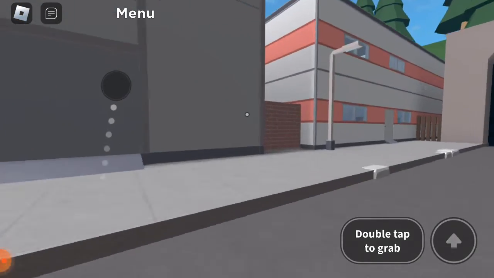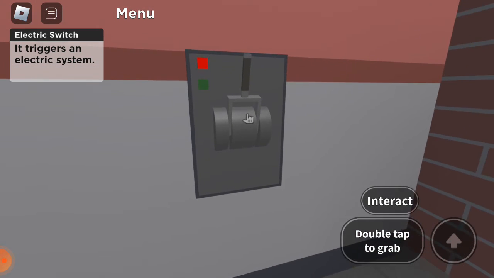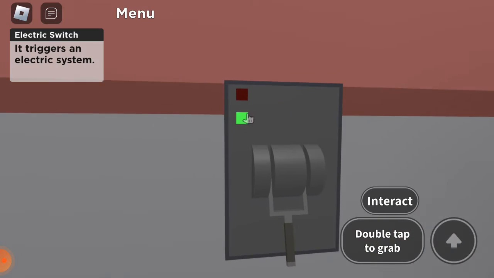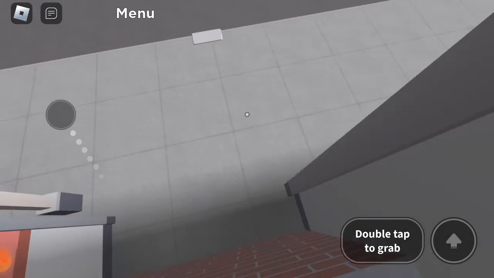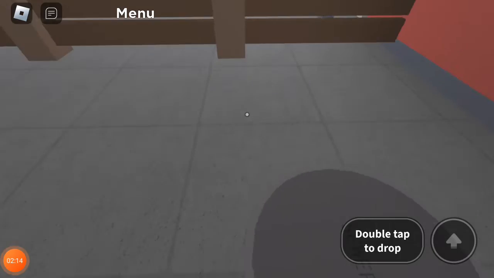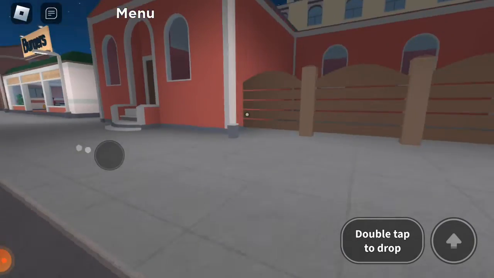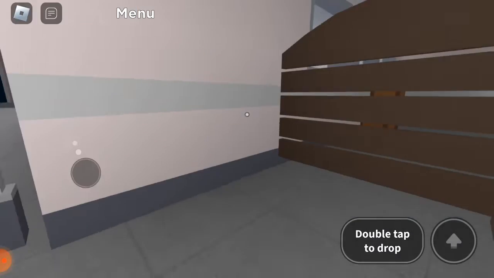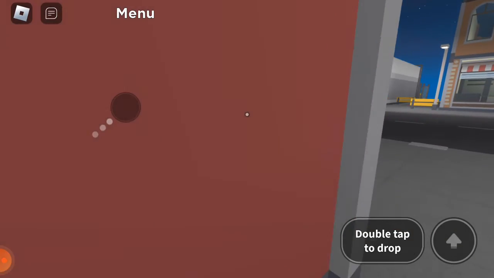that is where you go to the rock, the switch. So interact with it. Now it's green. You have to make sure it lights up green. Jump over that brick wall and follow me. Right here. This is where I need to be. That's right in front of the supermarket. Next to Burgers. That's where the electric switch is. Right there, that's where the switch is.